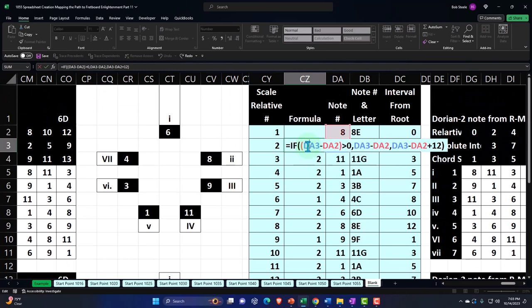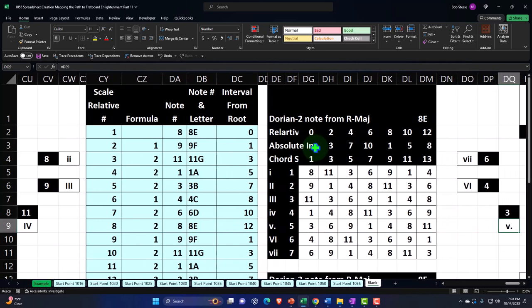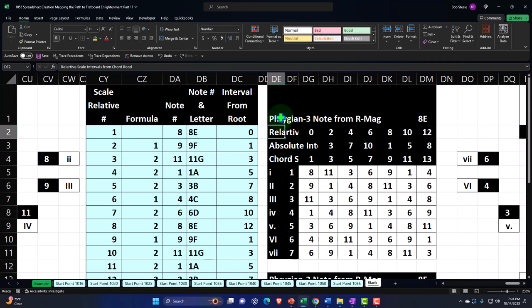These distances should populate properly automatically. Remember, this is relative to the C major — this is the Phrygian relative to C major. If I started on the C major I get the familiar pattern of whole, whole, half, whole, whole, whole, half. But now starting on this note, I get half, whole, whole, whole, half, whole, whole — and that's the pattern for the Phrygian. So I'll type in the name up top: Phrygian. Part of the music theory that is difficult is just remembering these Greek names, which don't exactly roll off the tongue for English speakers — but you do sound fancy when you say Phrygian.